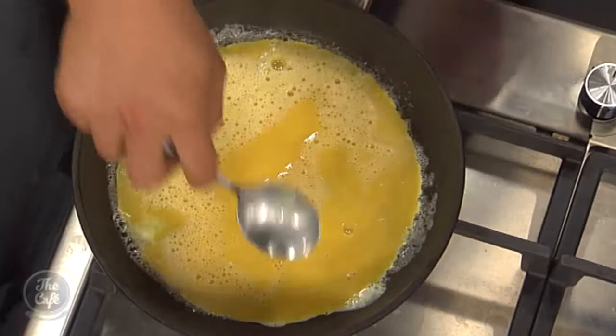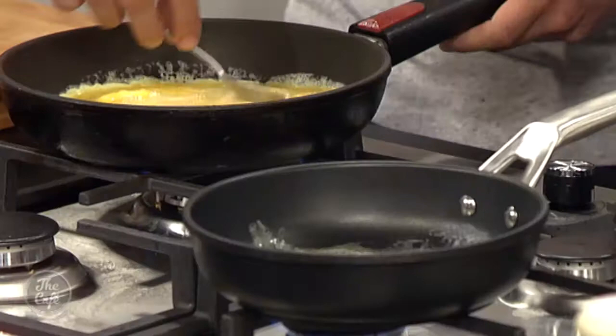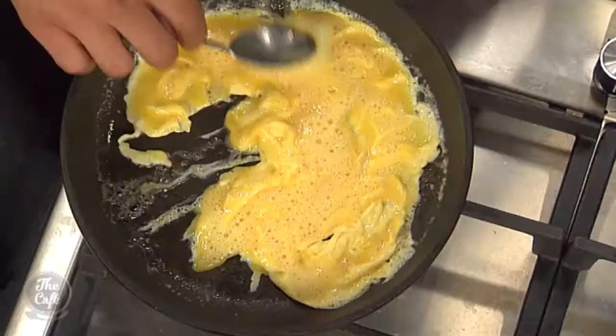Yes. So what you want to do is just keep bringing it in, and we want to cook it about halfway into this pan. You're just controlling the heat on there, because we don't want any colour on these eggs. So I teach all my chefs this.